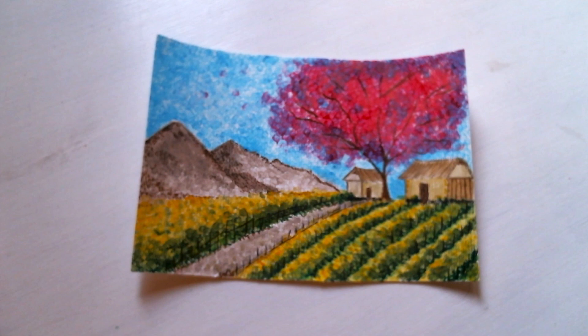Pointillism is a technique that was used by Georges Seurat. He was a French painter and he was really well known for one masterpiece called 'A Sunday Afternoon on the Island of La Grande Jatte.' Of course we're not going to recreate that because it's a lot of work, but in this case I chose a really nice landscape that I like and I try to imitate it a little bit. You can do your own thing — if you want to do a tree, do a tree using pointillism; if you want to do some flowers, do some flowers. This is a free and safe place for inspiration.